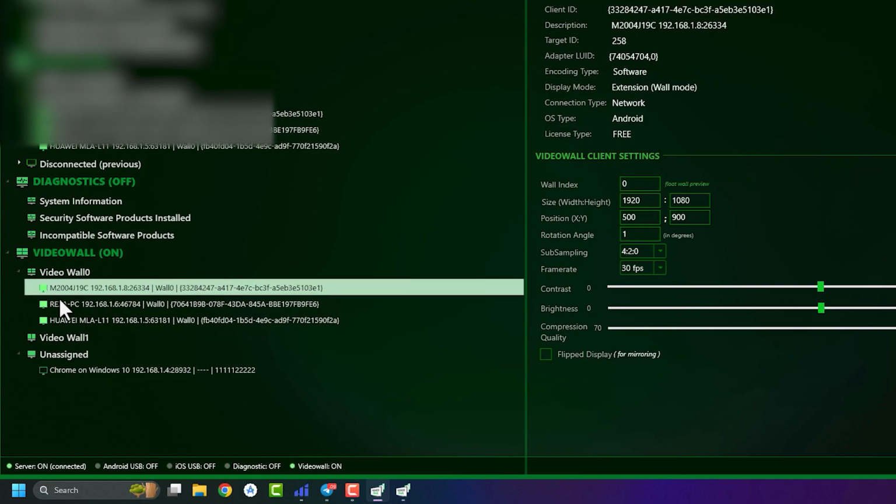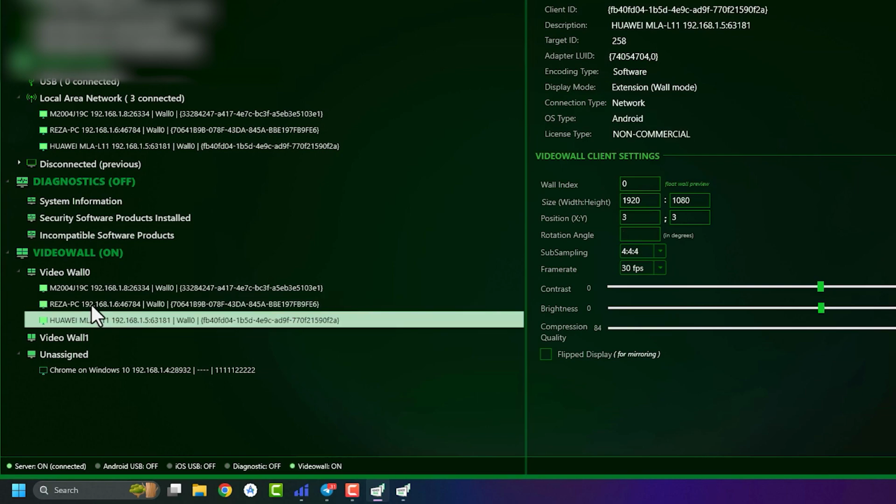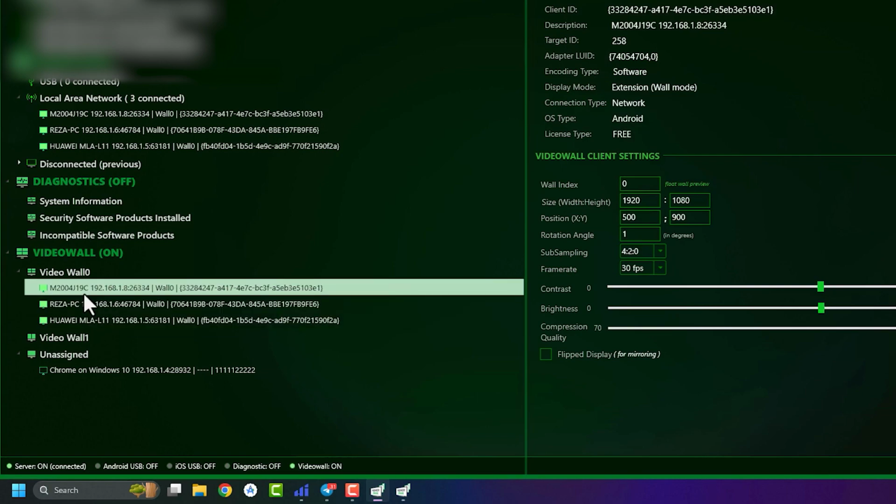Okay, I set 3 devices onto my video wall, which is wall 0, and we must not change their size. Let them be their original size. As you can see, all of them support 1920 x 1080. The only thing we need to change is this part.